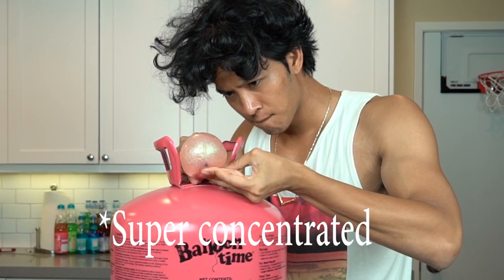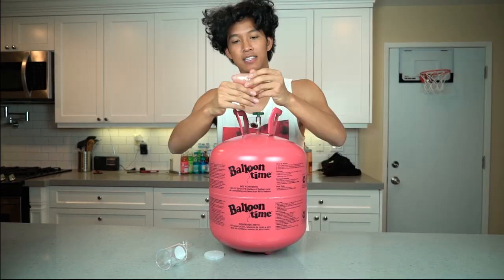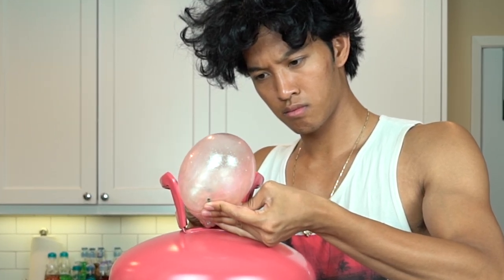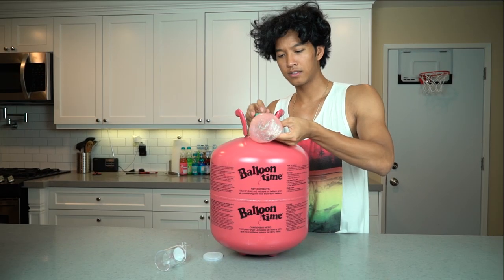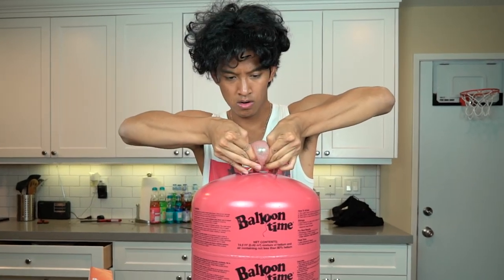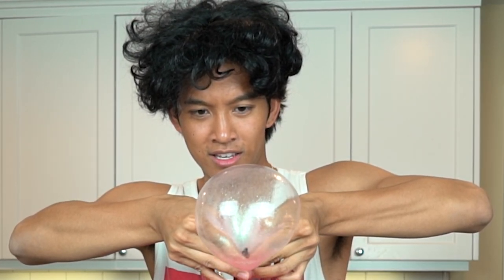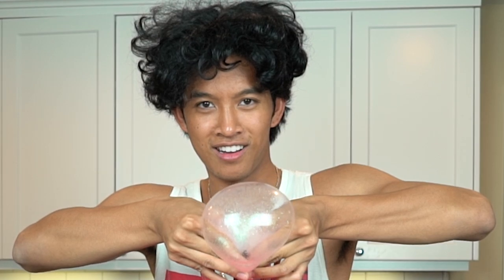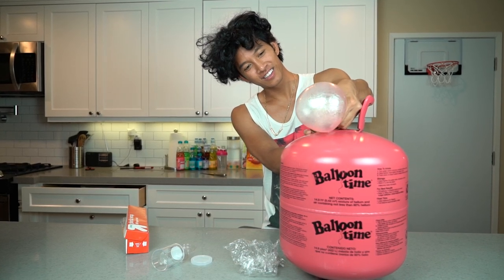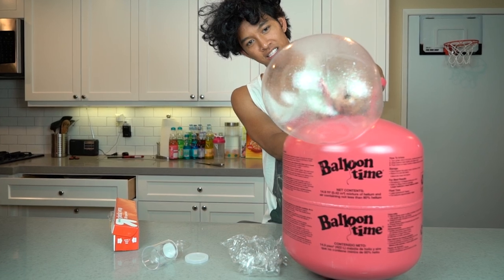Dang. Here we go. Dang. This looks like cotton candy slime now. This is crazy awesome. I'm so curious because the thicker one has a hard time holding the helium. I'm gonna try it one more time. Yes. Aww. Come on, Marlin. There it is. Yes.